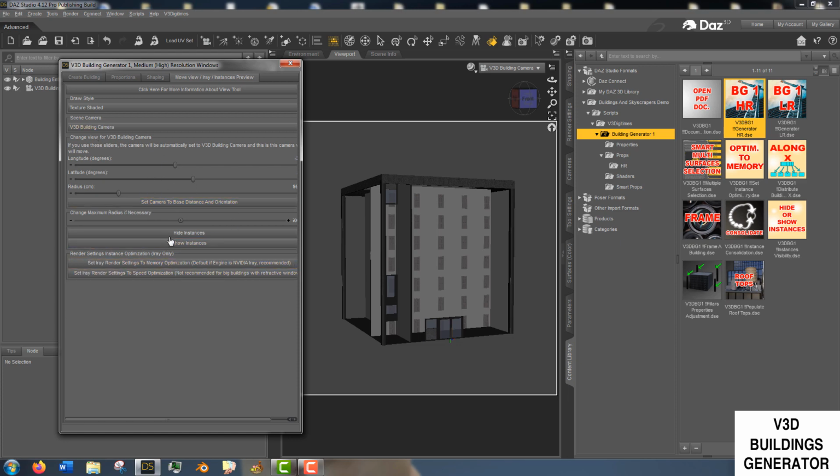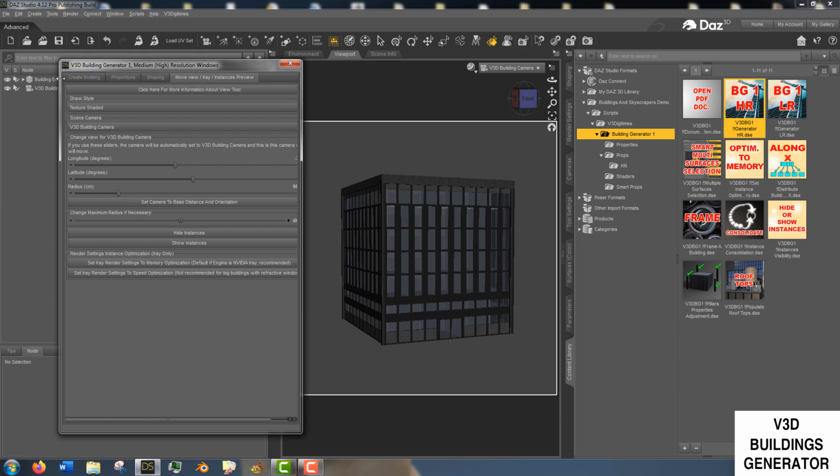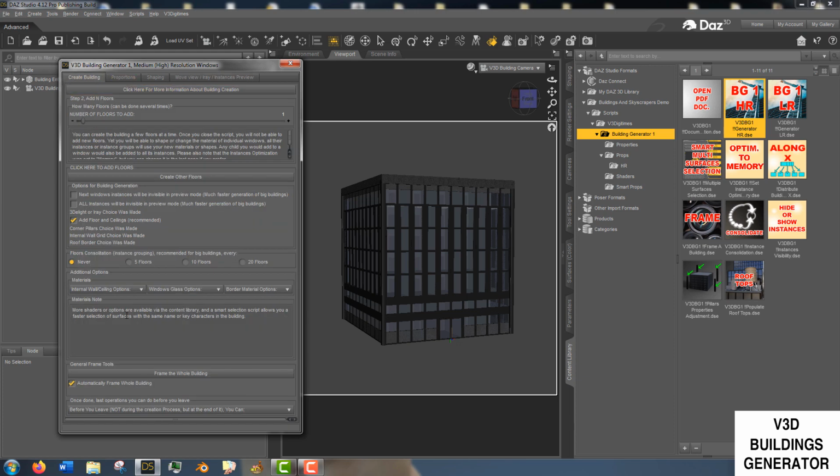Okay, let's show instances back, okay? And what I'm going to do here, because I'm going to leave the creation process, is to consolidate every remaining instance. So, windows instances, internal wall grid instances, floors and ceiling instances.